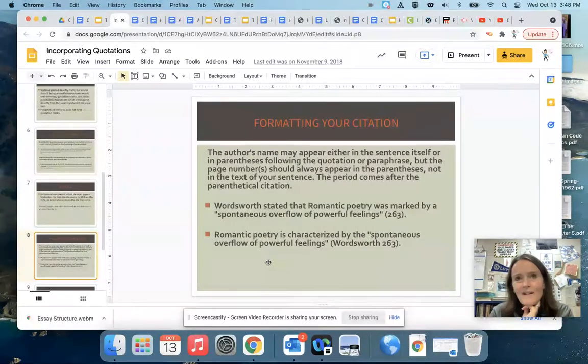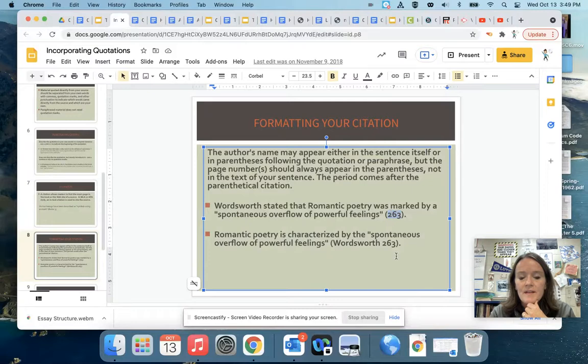So if you are going to reference Khalid Hosseini's name within the text itself, which I don't think many of you are because you're really focusing so much on the story, but if you introduce Khalid Hosseini in the setup or in the signal phrase, you actually don't put his name in parentheses here. But if he is not involved in the signal phrase, then you will put his last name in parentheses in the in-text citation.